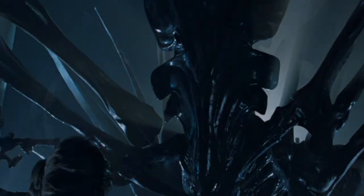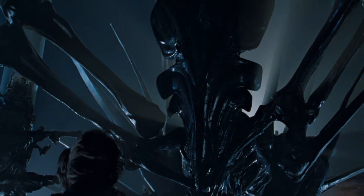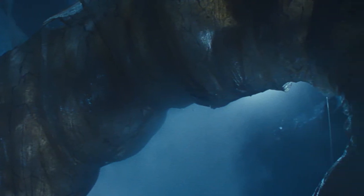The alien queen. Confirming the earlier theories of Bishop, Ripley, Hudson and Vasquez, she is suspended over the eggs by long strands of what seem to be the same sort of material that makes up the rest of the nest. Extending from her abdomen is a gigantic off-white egg sac. Roiling around in the egg sac, the shape of new alien eggs can be seen. And as Ripley and Newt watch, a new egg, white and glistening, is deposited on the ground.